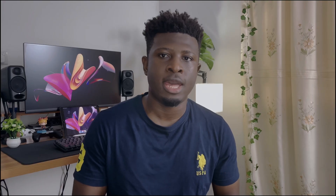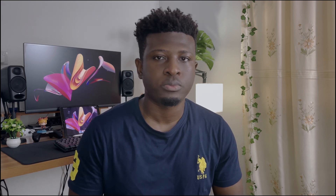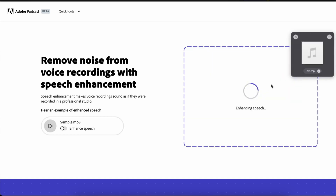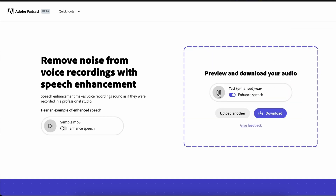My sixth AI tool, which I use but not as much as the others, is Adobe Enhanced AI. If you've watched any video about it, it takes the audio you have and can make it sound like you recorded in a professional studio. However, from my experience, it's better to try and record good quality audio yourself first, then feed it into Adobe Enhanced if needed — because it's not at a stage where you can call it witchcraft yet. It's just good enough.